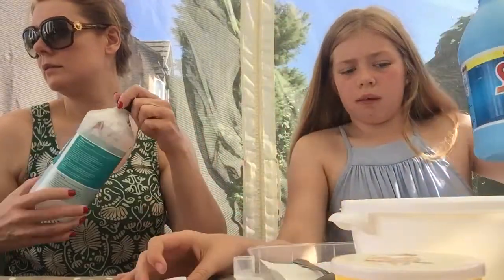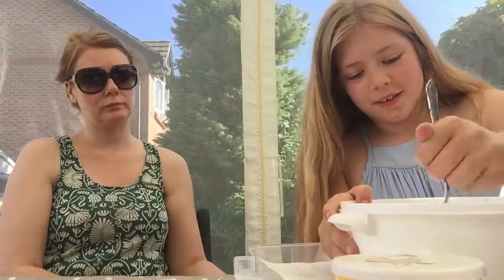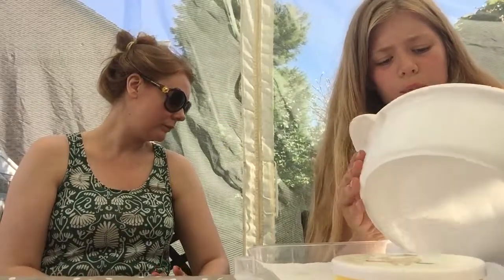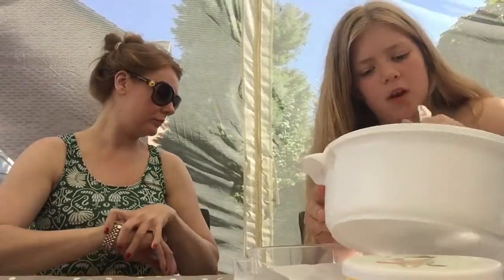Then you get your Stay Flow and pour a bit in at a time. You don't pour all of it in at once. You've got to do it bit by bit, because otherwise something funny will happen. If you just pour it all in at once, then the glue doesn't work that easily. It can work, but you just need to do this, because then you know that you've gotten it right and it will work definitely for sure. And be careful not to add too much, because if you add too much, then it will go really weird and you won't be able to fix it and you have to put it in the bin.